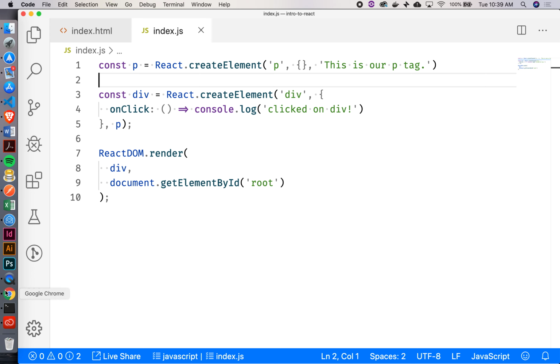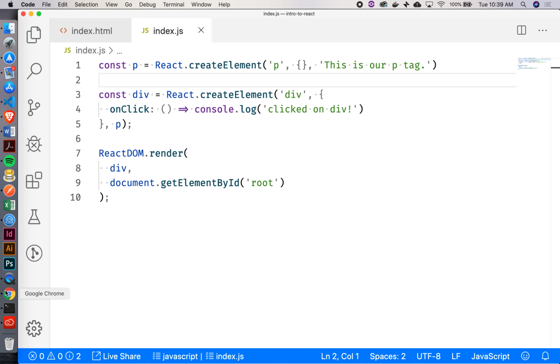Okay, cool. And then this right here, what would this word be? We want the p tag. So the third argument is going to be the children, whatever's going to be inside that p tag, right? What is this empty object for? It's going to be for some properties, and later on we'll see how to use those a little bit better. But we didn't want that p tag to have any specific properties, right? We weren't trying to attach an on-click handler to it in this case, so it's just an empty object.